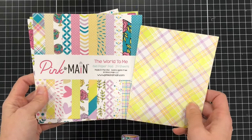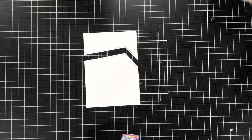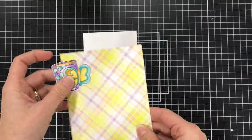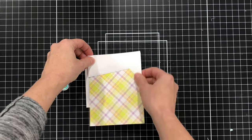It is the World to Me paper pad, and I'm in fact not even sure if this is in stock any longer, but I chose this paper pad because it had some paper that had purple and yellow in it, which will match the last mug that I'm going to be using.